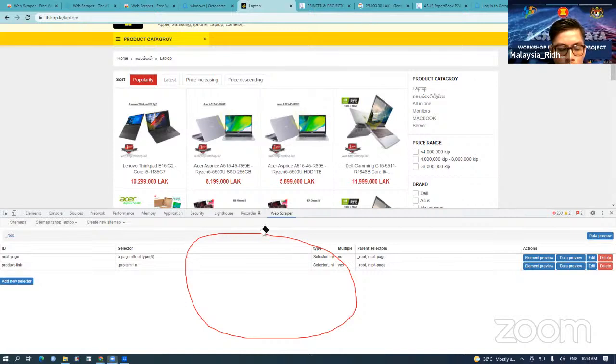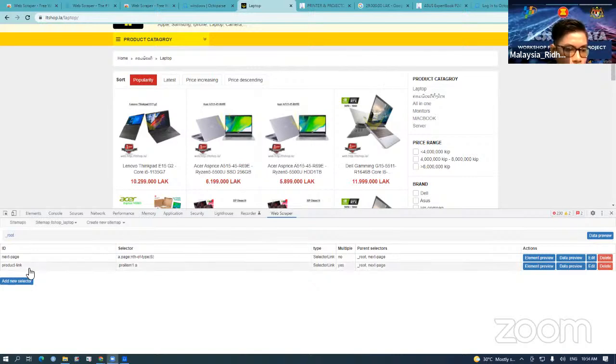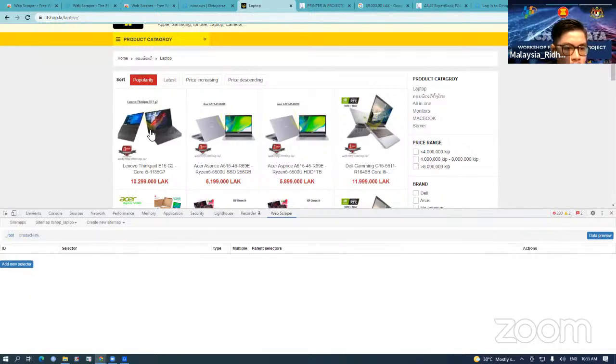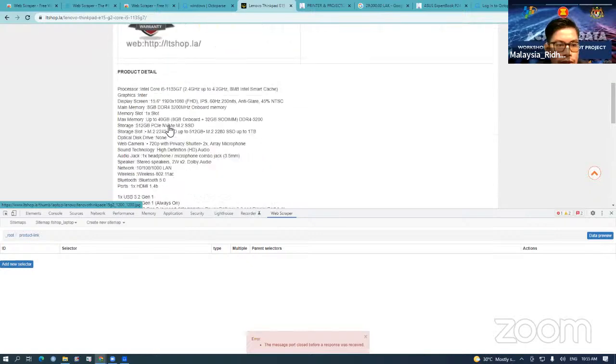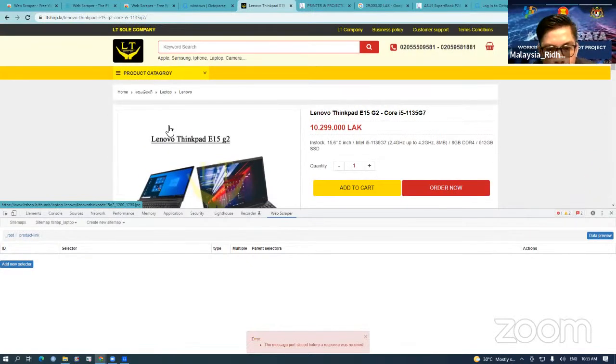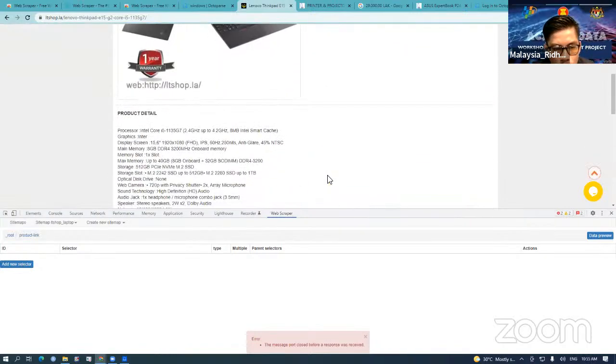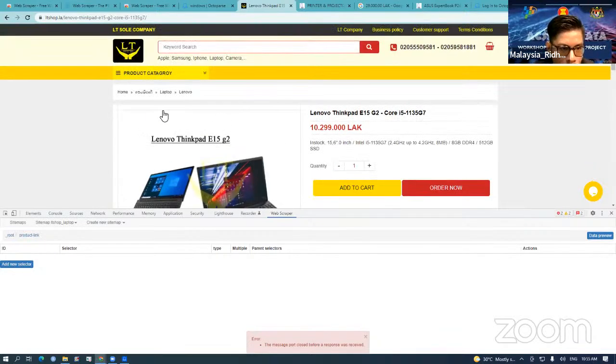So back to the selector. Now we already have the product link. Under the product link, we are going to pick the information, because when we go to the product link, we go to the detailed information of the product. When we enter the detailed page of the product, we can pick what information we want to crawl from this page.